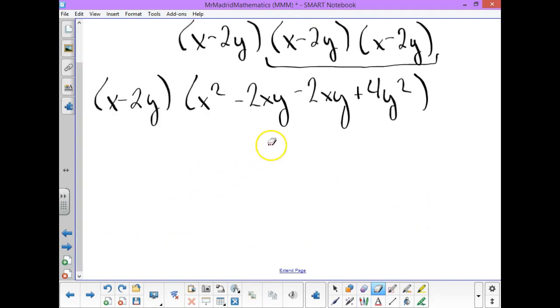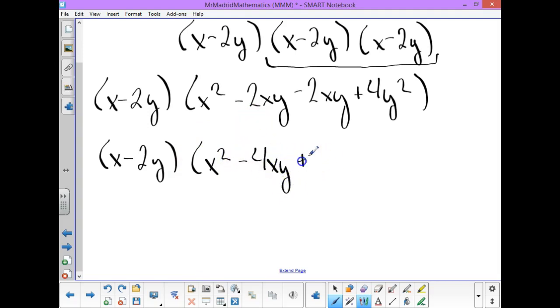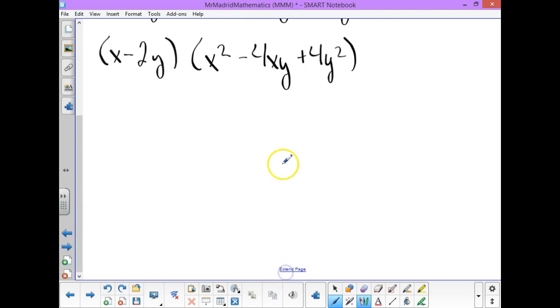And as we proceed here, we want to notice that these 2 terms have the same variables, x and y. So let's go and combine that real quick. Bring this guy along. He's alone. This is minus 4xy plus 4y squared. I now have a trinomial that I will be multiplying. I'm not going to draw the lines here so it doesn't get messy, but I am going to distribute him to these three, and then him to these three in that order, so you can trace back if you're a little iffy.